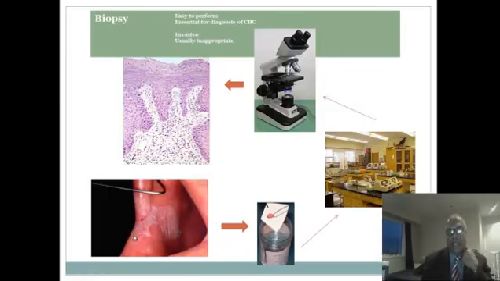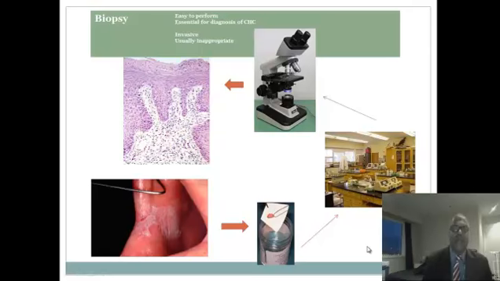So basically you take a biopsy, you send it to the lab where they embed it in paraffin wax, do the staining, you look at it on the microscope, and usually with hematoxylin eosin staining, which stains things pink and purple, that allows us to contrast between the tissue that we're looking at, and so we're looking here at epithelium and the underlying connective tissue.